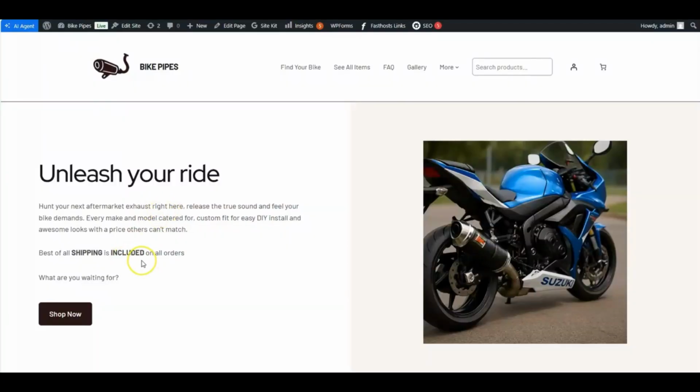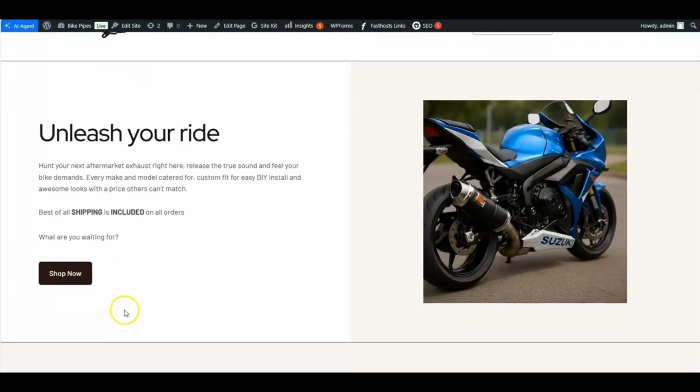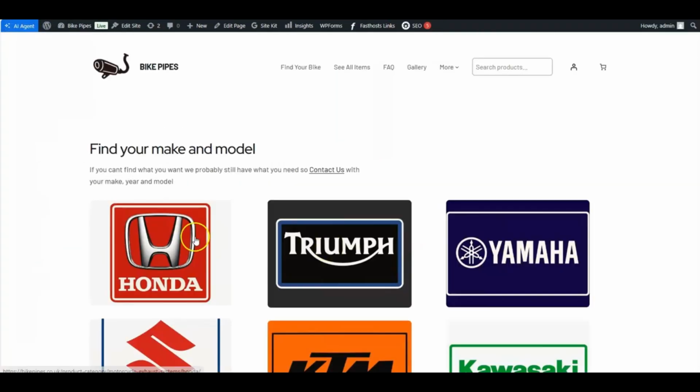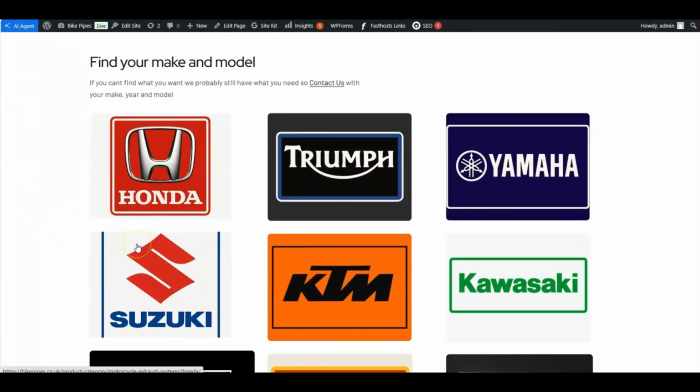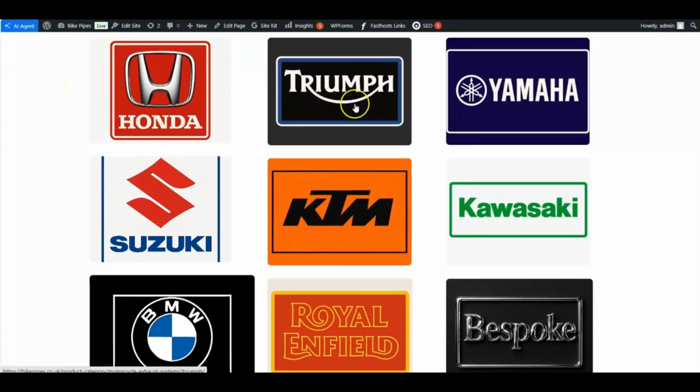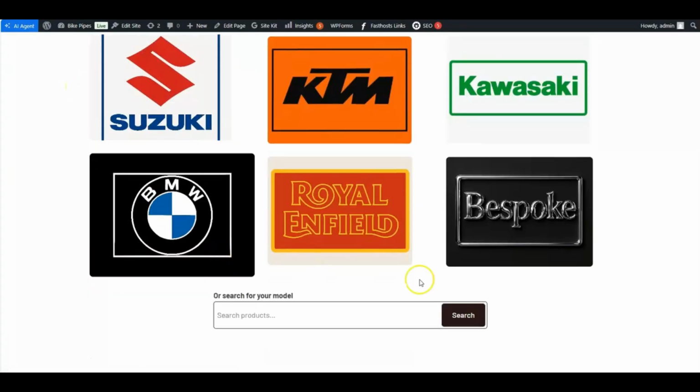Okay, so you know how to do these standard text links within your WordPress, but you'd actually like a button because they look a lot better. People can navigate to them easier. They're generally an upgrade from the standard text because you can just click on it and it will take you into wherever you want to go. So in this case it's a shop, and it takes you to a shop where you can then look at different items. These are images which have got links embedded in them, and there's another button down there if you want to search for products.